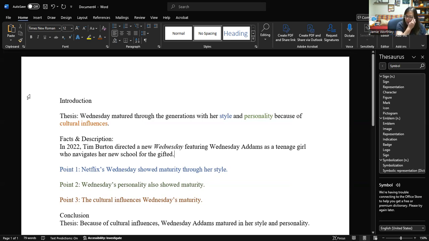and description. We do not want our introduction to go into who is Wednesday Addams and what did she do.